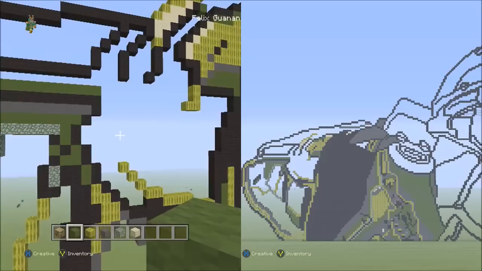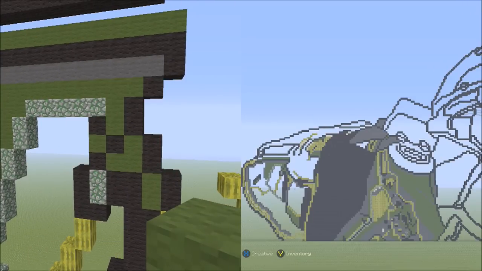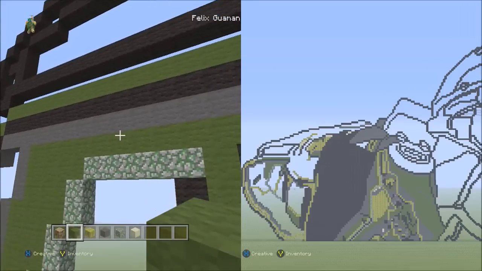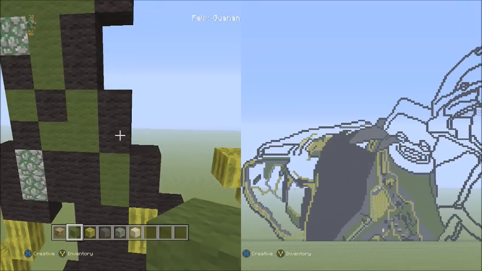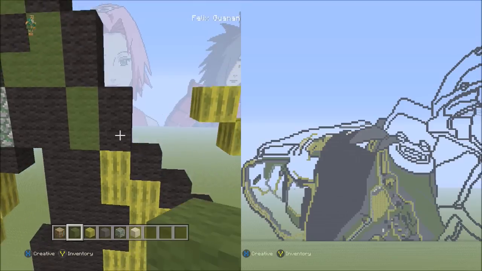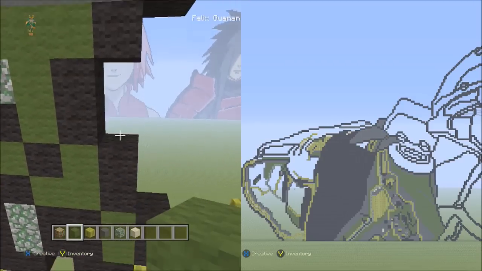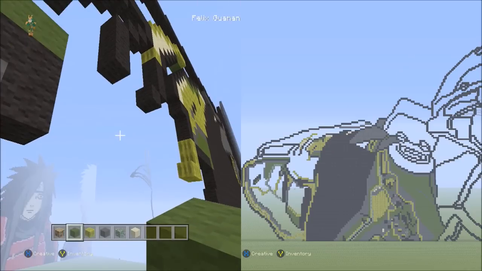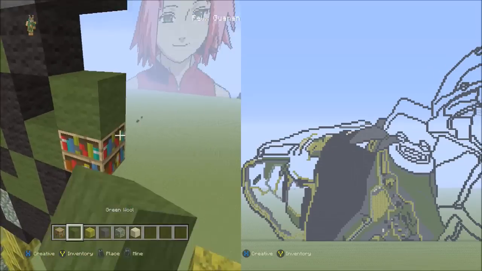There's also something else that we have to start filling in. So with the green wool that we just finished filling in this area, we're going to move to the right of it, and we're going to start on top of these 2 black wools here. Don't get it confused with the 2 black wools that are on top of these melon blocks, but these 2 black wools here that are on top of the green wool. Starting on top of the black wool there, you're going to place 2 green wools going diagonal up to the right. So that's 1 and 2.